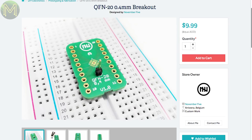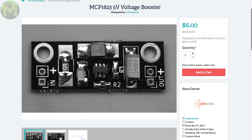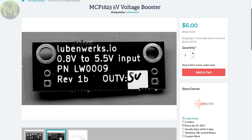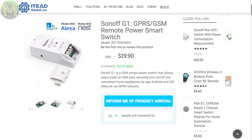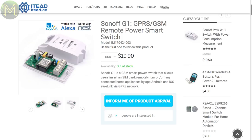The November 5 store has a number of useful breakouts for several semiconductor packages, such as a QFN20 breakout and a VS-SOP-8 breakout. There's also a board based on the MCP1603 booster, providing a steady 5V up to 100 mA from as low as 0.8V input. ITEAD have added a GSM module to their Sonoff power devices, opening up more opportunities for remote power control. All you need is a SIM card, but it contains a GSM module so it won't be usable in many countries.